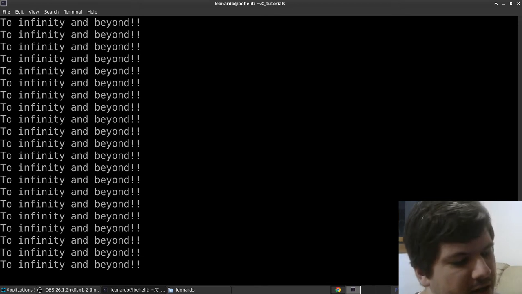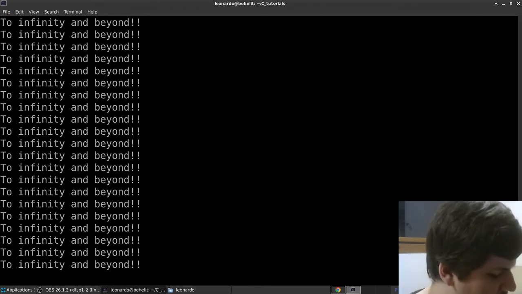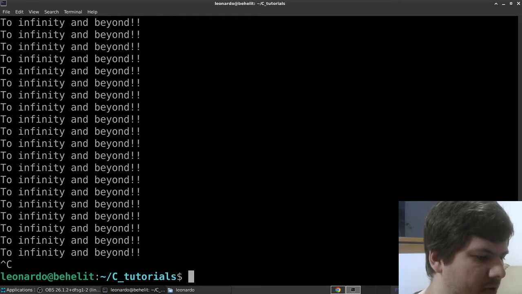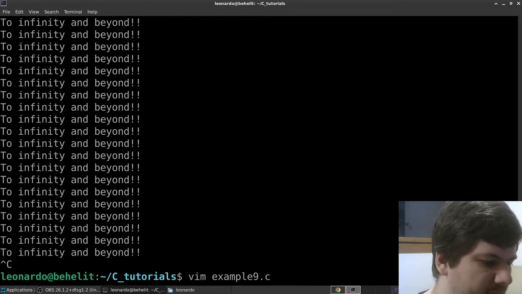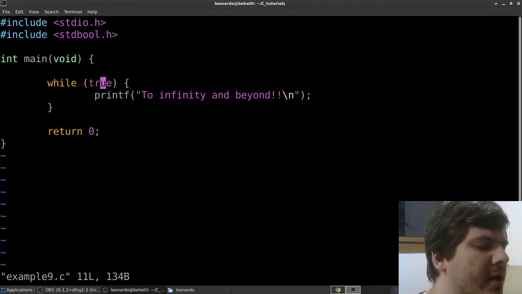So how do we exit this? There is no condition to exit the while loop, so we just press Ctrl C and voila, I killed the program. It is terminated.